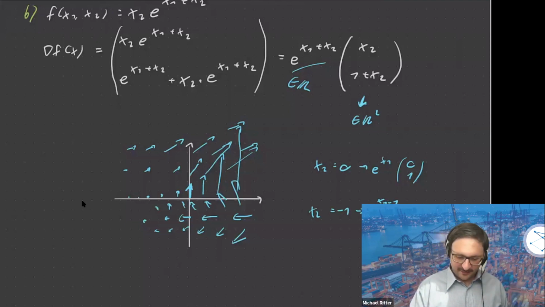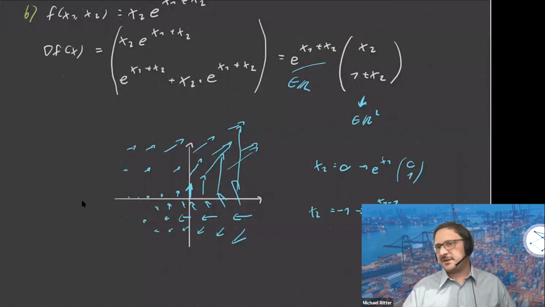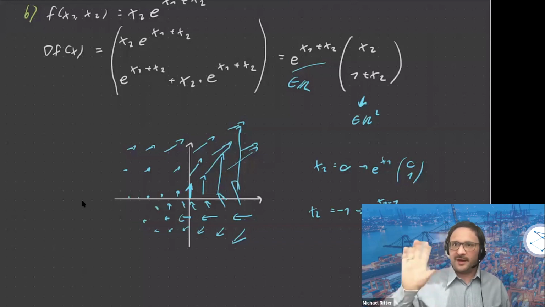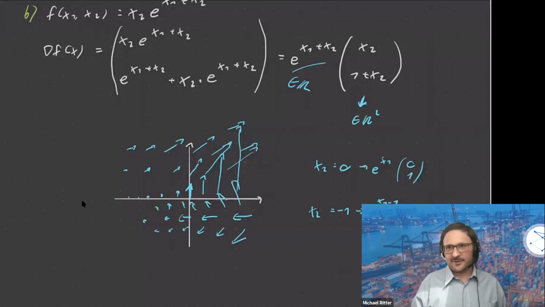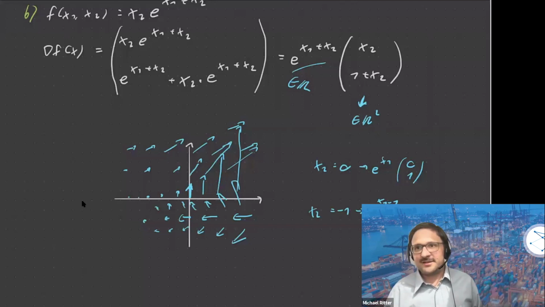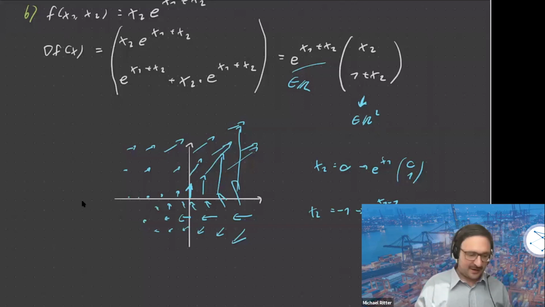And in this case, I'm lucky there's no x1. That means if I'm moving along one of these vectors that I found, if I'm moving in this direction, then the direction of the vectors will not change. It's just the length that will change. Of course, that need not be the case in general. Then I would probably have to find how the change behaves here, so how the influence of x1 bends the vectors. So I'd always try and fix, if I can, the easier of the two, and then see how the vectors change if I increase or decrease the other of the two variables.